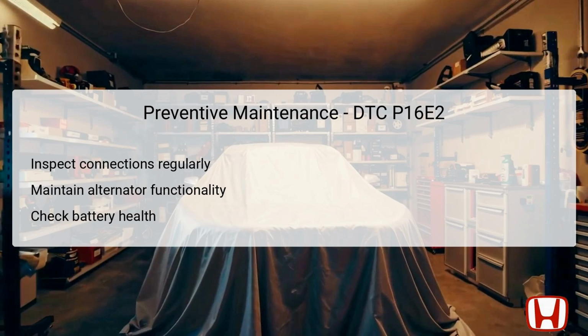Furthermore, keeping the alternator in good working condition guarantees that the battery receives appropriate charge levels, preventing future communication issues. It is also advisable to periodically check the overall health of the battery, as battery dysfunction can directly impact system communications. Following these maintenance actions will help ensure the longevity and reliability of the vehicle's electrical systems.